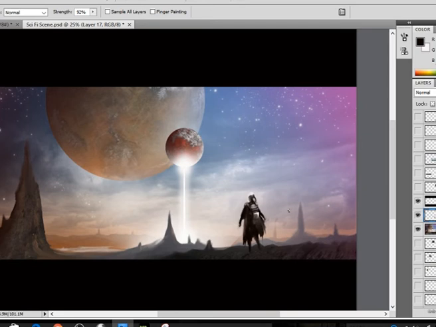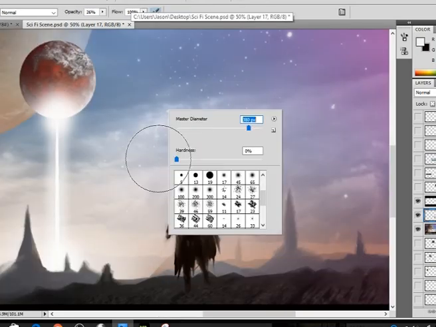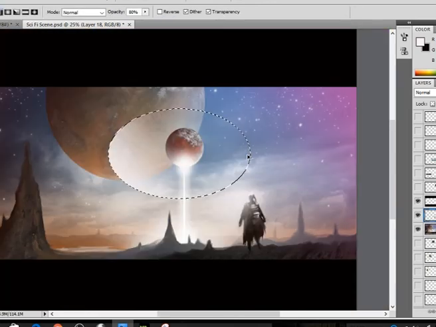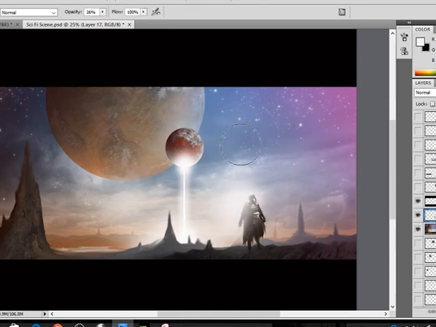I seem to recall before I did that, though, I had this idea of putting a spaceship possibly to the right. So there were a couple of things going on. One was playing around with the light pollution from the blast, but also this idea of the character having stepped from a ship. So I had this idea of creating a dome on the right-hand side, and again I abandoned it.